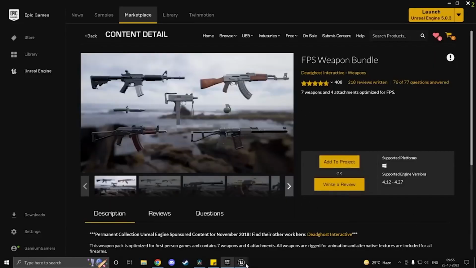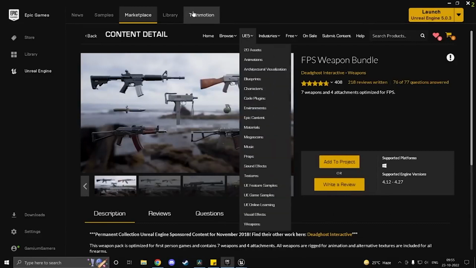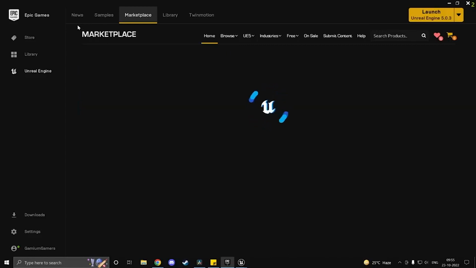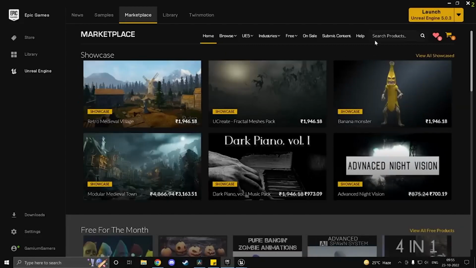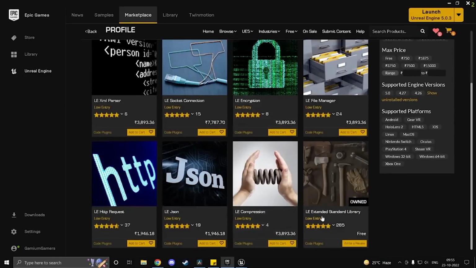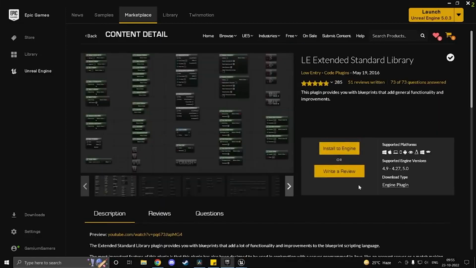Now, just another thing, in case you don't have a plugin of this sort, like the one which we saw last time. So let's search for Low Entry once again. Let's say we have a plugin which you install to the engine, but you don't have the appropriate version.